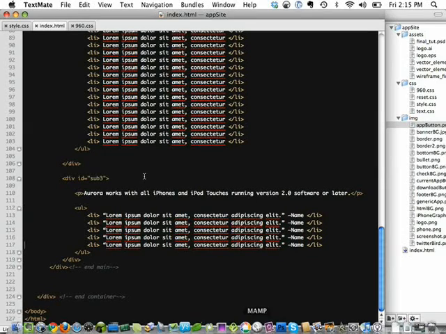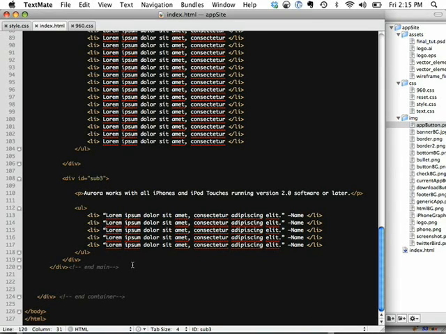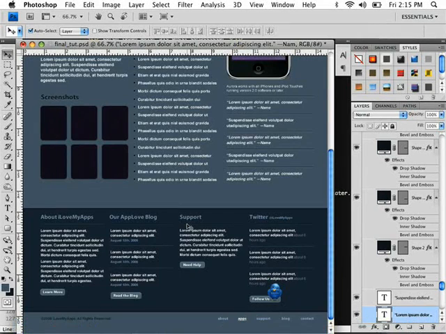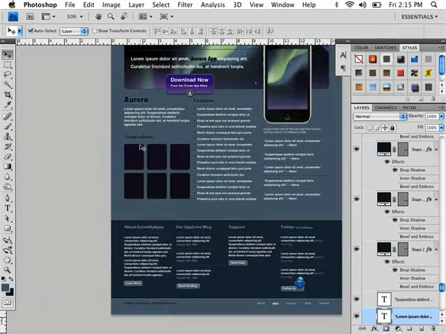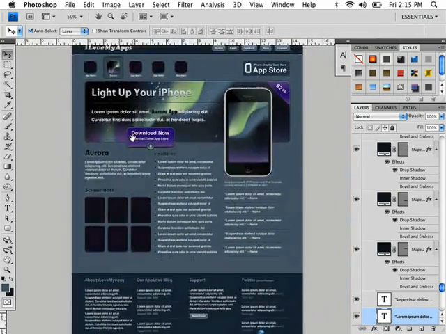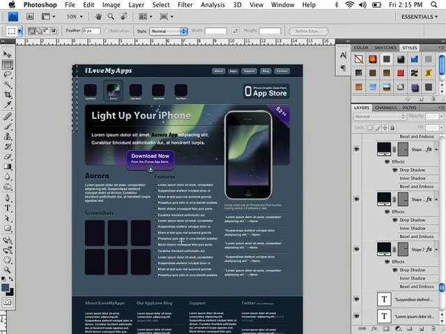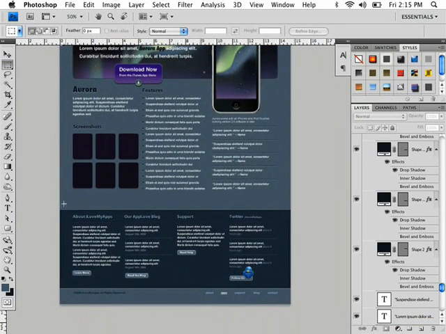So after the main, we need to think about something here. I debated on whether to go through this now because it does focus a little bit on style, but I think it's important. If you come back here, if you look here, we have our background, and this background right here extends for the whole page. But then we have a new background right here that should also extend for the entire window.